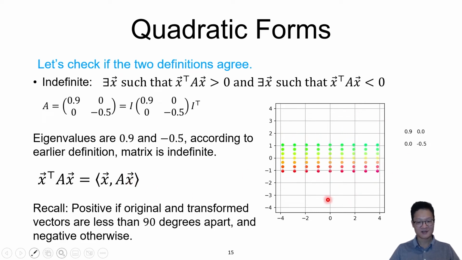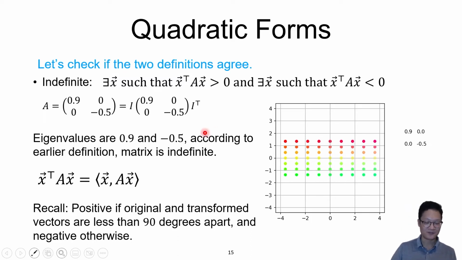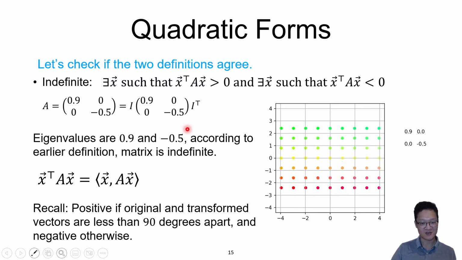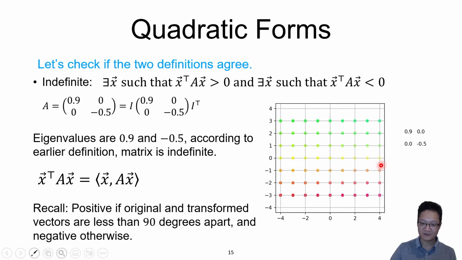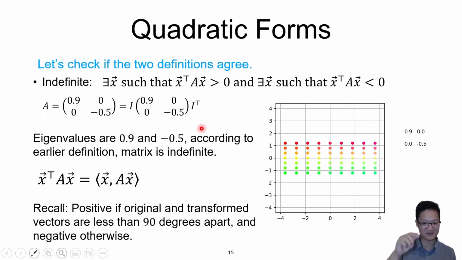Well, let's take a look. So this is a similar animation as before. We take a bunch of points and then we try to multiply by A in slow motion in some sense. Again, we have also looked at the interpretation of diagonal matrices, right? So we know that the first component will be multiplied by 0.9. So that's why along the horizontal direction, you can see over time, the points are shrinking a little bit, right? So right now they're from -4 to 4. Over time, they shrink a little bit. And then the second component actually gets multiplied by -0.5. That means that they will actually flip signs.